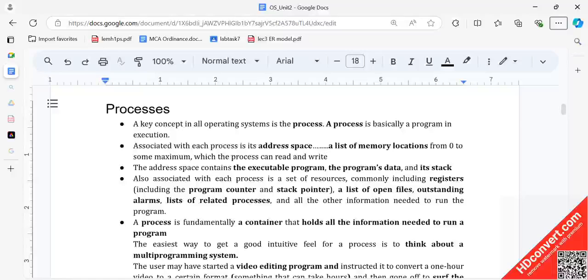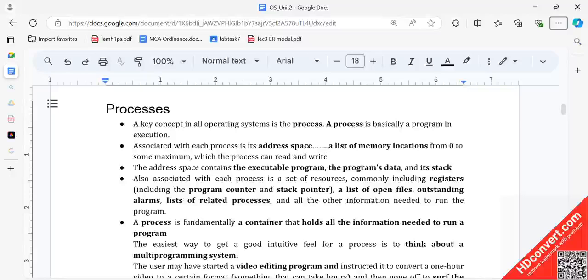If it is a simple word program, it doesn't need to package the message and send it over the internet. Instead, it needs to remember all the formatting and save it in a drive. Thus, every process needs to know what instructions it needs to follow. If it is an image, it needs to display it finally. That's it. So associated with each process is its address space.